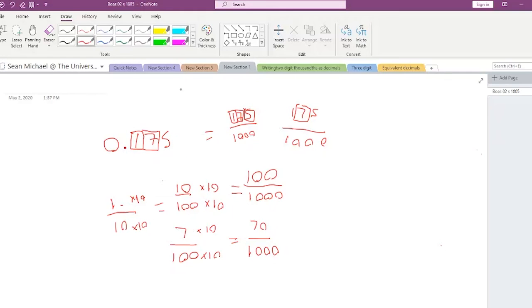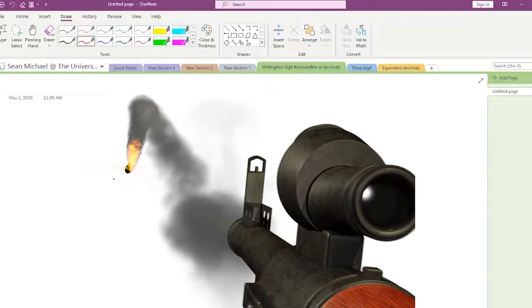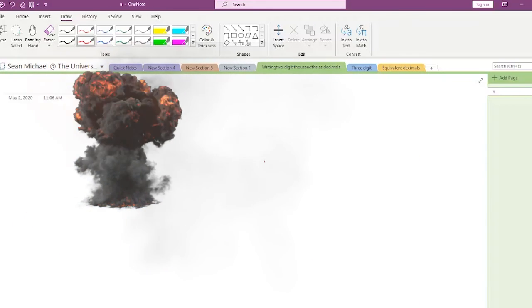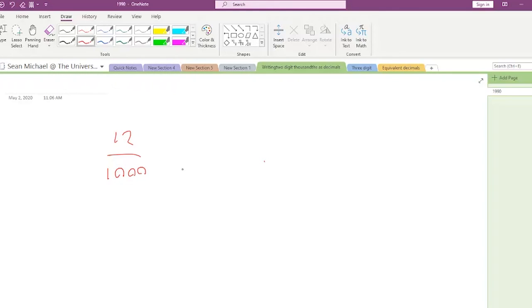I'm just trying to remind you about the place value areas here. This is the tenths, this is the hundredths, and this is the thousandths. Now when we're writing 2-digit numbers, I think we've already figured this out. So if I have 12 over 1,000, so 12 thousandths, that's going to be 0.012, right? And that's because we have the 3 spots. Whenever we're dealing with thousandths, we're dealing with 3 spots.